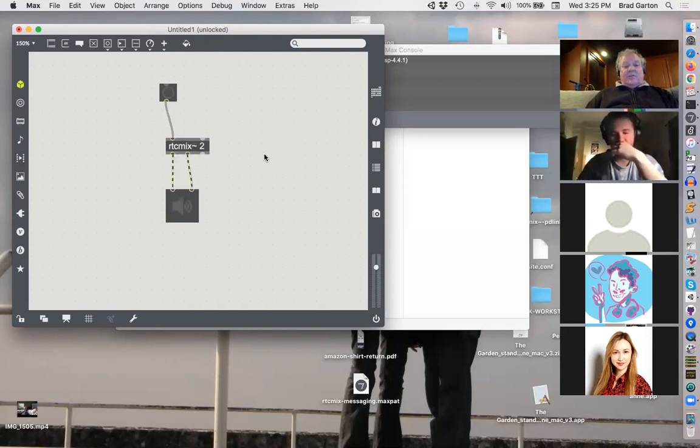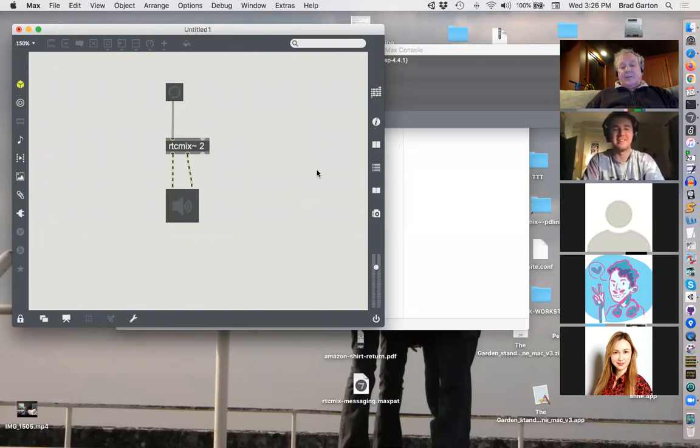So what does this do? Well, first of all, I'm in patching mode right now where I can add objects and move them around. I'm going to lock it, and that puts it into run mode, okay? Now, you'll see me just kind of doing this on and off. If you command click on the patch, it'll lock it and unlock it. So I'll be doing this just kind of by habit after a while.